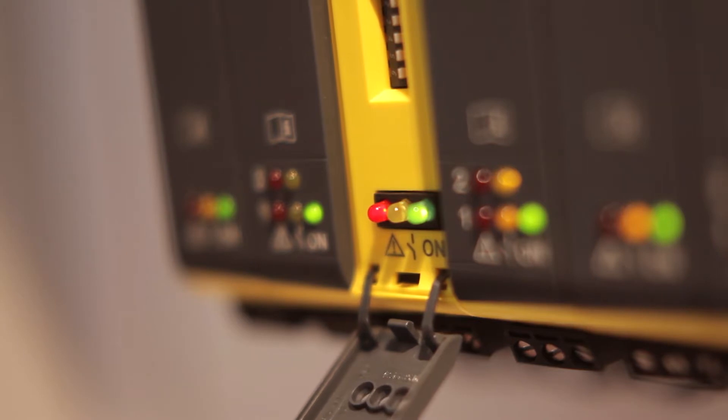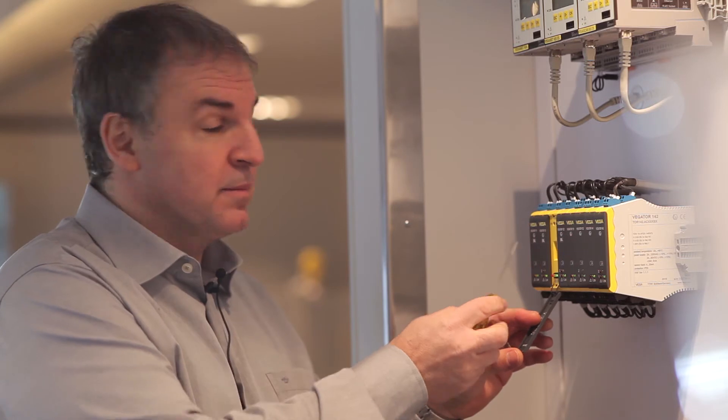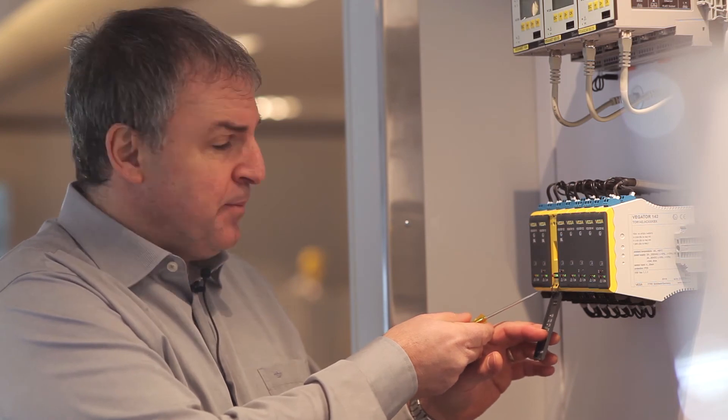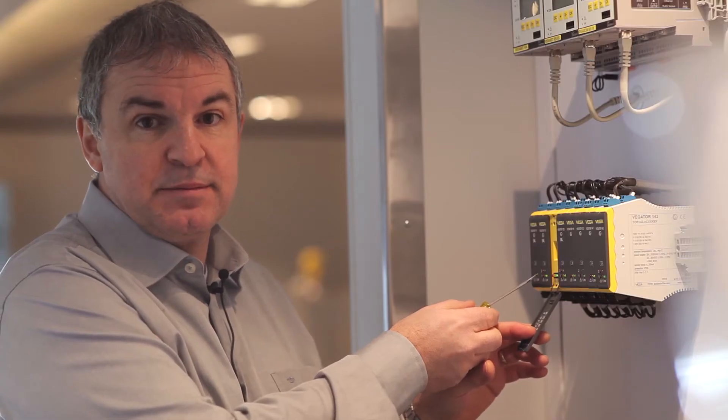In this case you see a red LED is on, which means the test has not been done successfully. So we try again. The test is generated automatically again and after three seconds you see no red LED, which means a successful test is done. Signal conditioning instruments with test function — vibrating level switches and connections can be tested easily, quickly and conveniently.